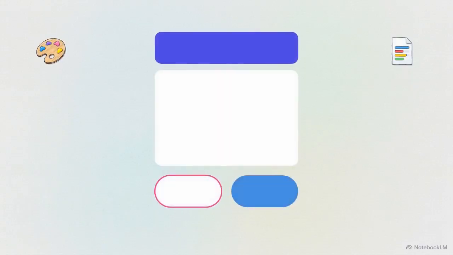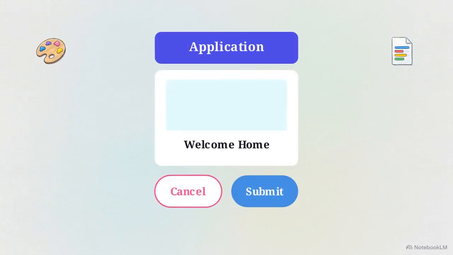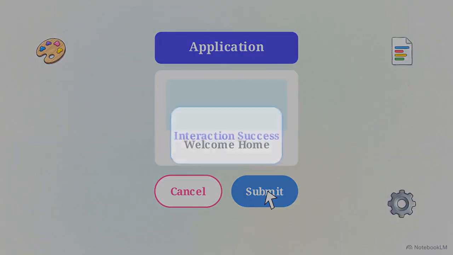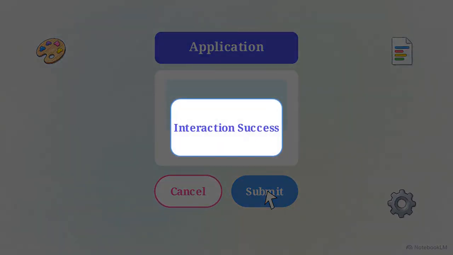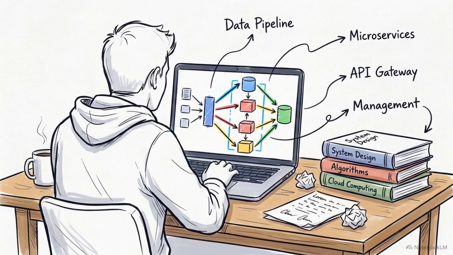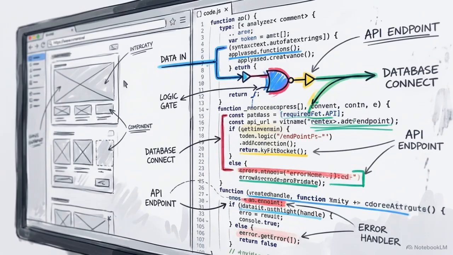The foundation is HTML. It acts as the skeleton, dictating where the text, images, and buttons belong. Next is CSS. It applies colors, typography, and styling over that skeleton. Finally, JavaScript or TypeScript provides the logic that allows menus and buttons to react dynamically. As the builder, you only need to understand what these three languages do conceptually. The AI agent handles the heavy lifting of writing the actual syntax.